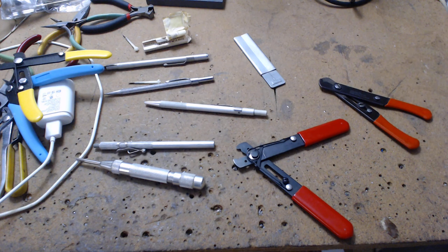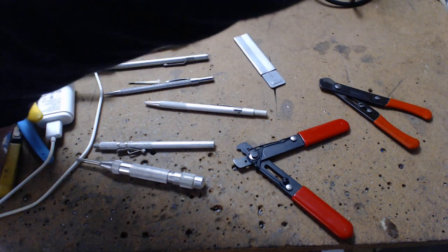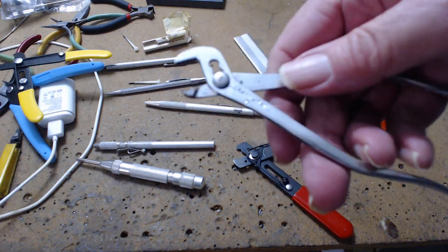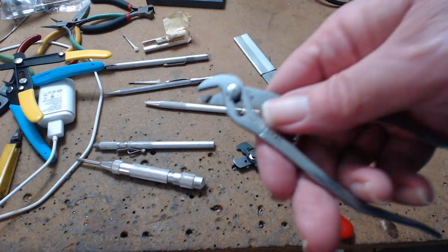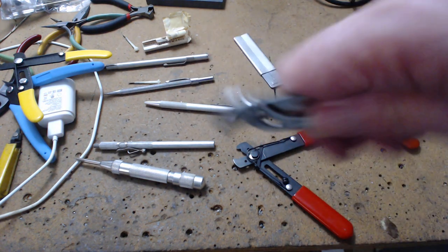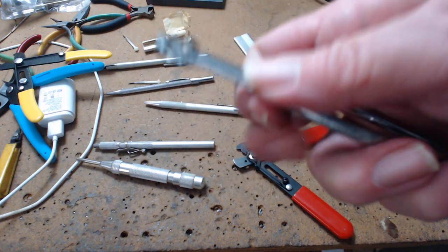But I just wanted to show you some tools, and I have all kinds of favorite tools. I use these a million times. These are Craftsman. They're a little tiny pair of pliers, and when I scribe circuit boards, I use this for cracking the circuit board. These get used a lot.